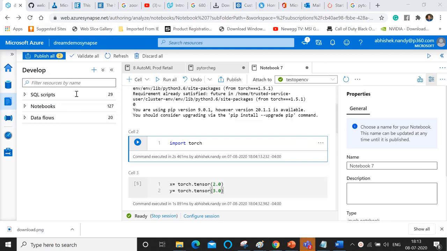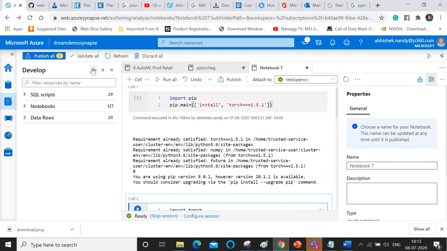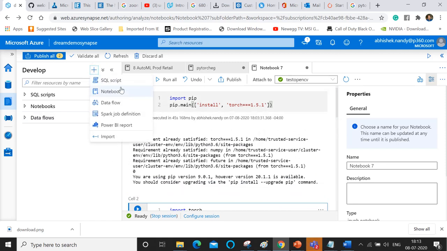We have this particular window open where you see the Synapse Studio as a complete package. I have already touched upon some of the parts in Synapse: it starts with Home, we have the Data option, we have Develop, Orchestrate and other things. We will be touching upon the Develop option because everything happens over here. We have this piece of code handy, but to get started with it, we'll open up a new notebook.